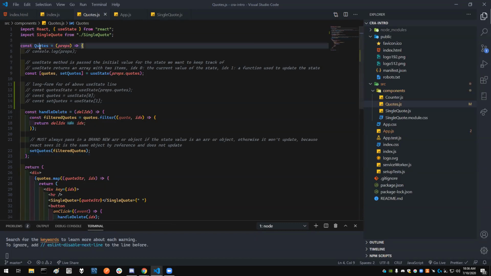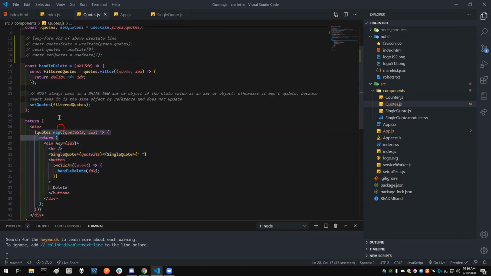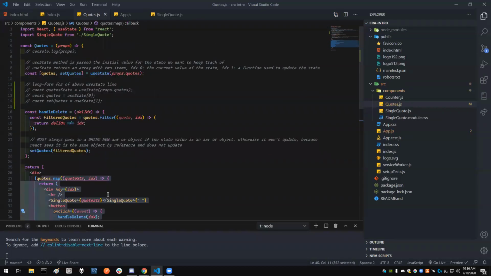So since these functions are being called repeatedly whenever something happens, like when I delete a quote, it calls this function again in order to re-render the new quotes. But if I just use quotes as a regular variable and set it equal to props.quotes, it will keep being reset to props.quotes every time the function is called.